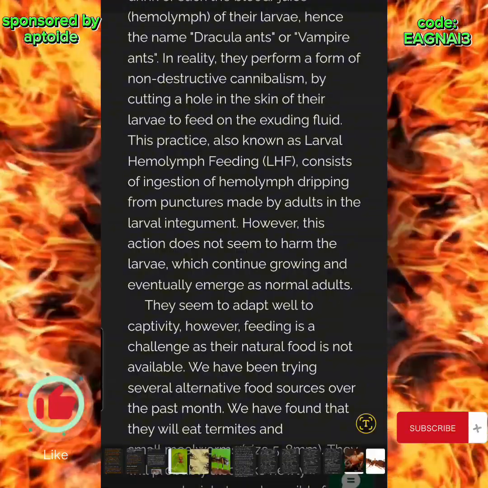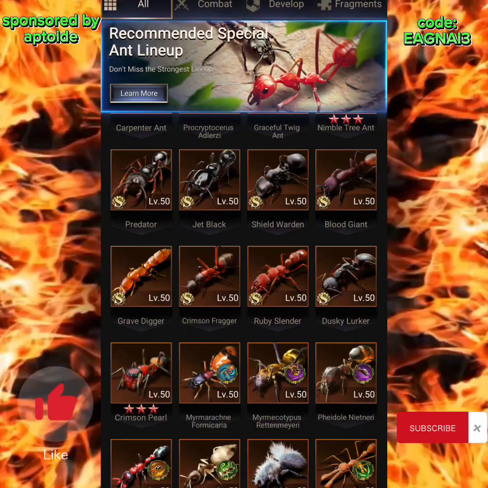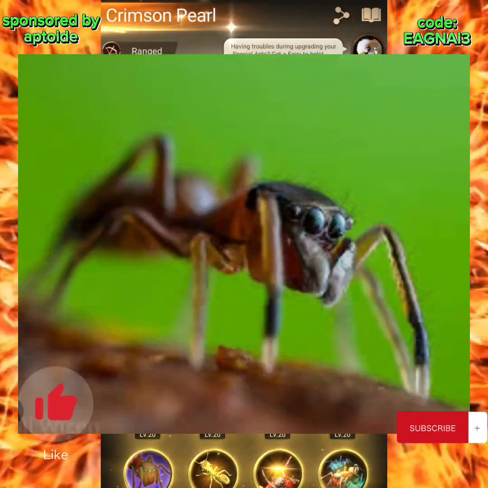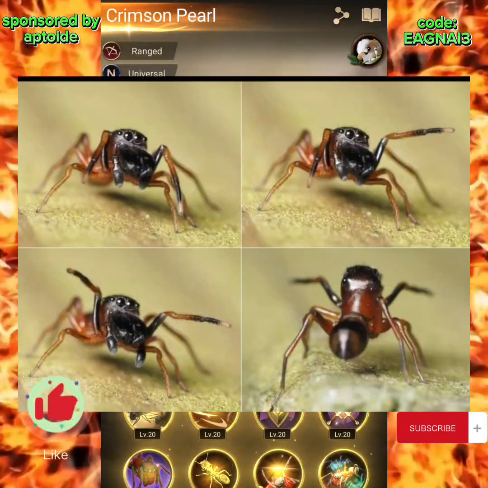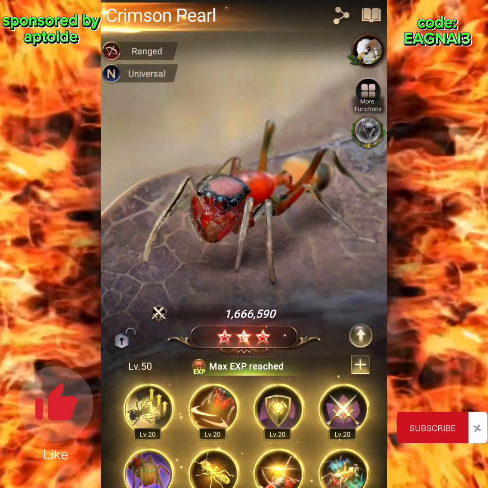Alright, so now we'll get on to the next one. The next ant on our list is the Crimson Pearl. Now this one was an interesting one, which I found very little information on. The one thing that was able to be found is that it is not actually an ant whatsoever, but it is actually a spider.